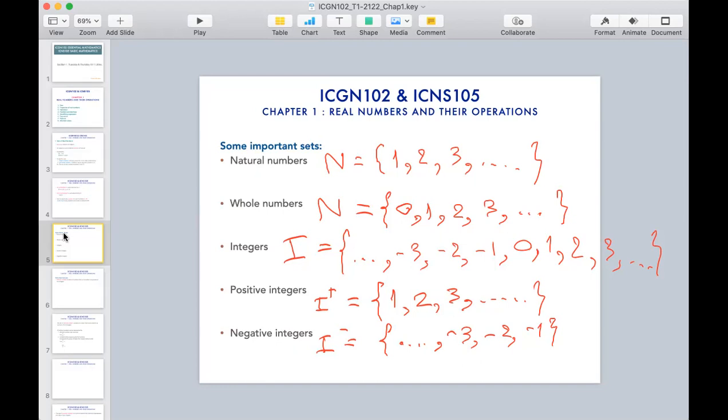So when you have got the idea of these sets already, you have to know the properties of each set as well. There are some important things that you have to know, some notations that we have to use about the set as well, so that when you have to apply the properties for these sets, you know that, okay, you have to use this one.